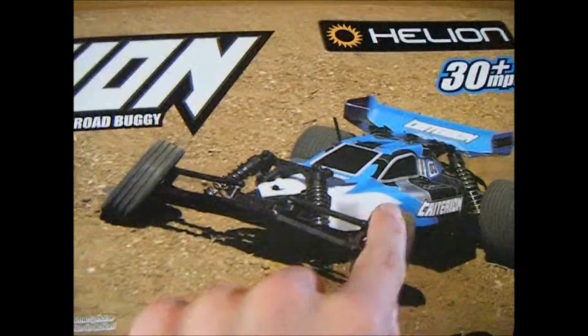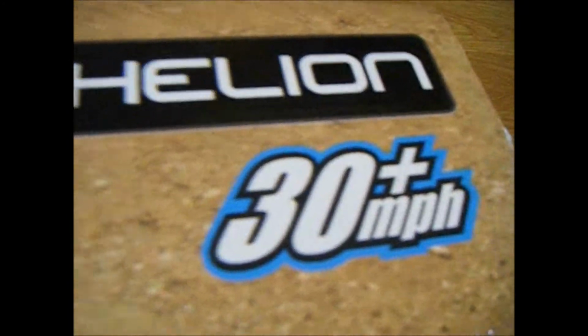So this is what it looks like. I have got the red version of this, not the blue one. As you can see there, 30 plus miles an hour, that is how quick it goes.